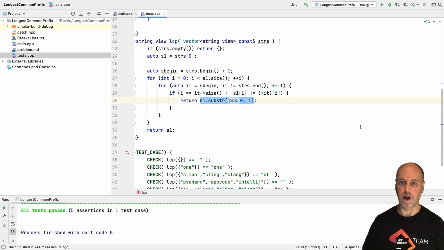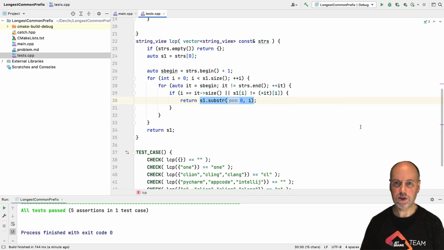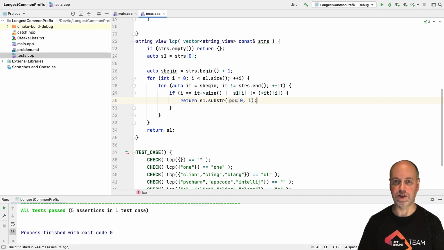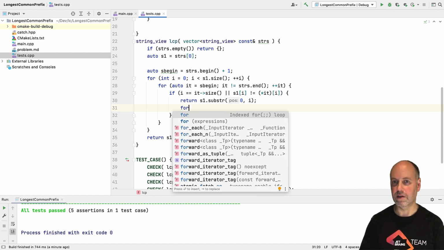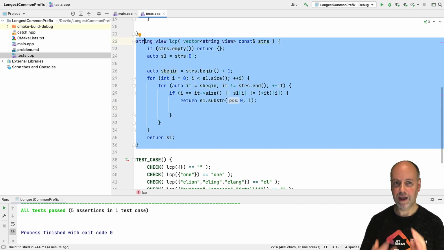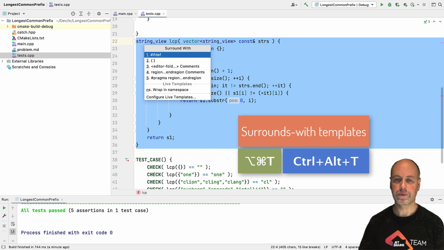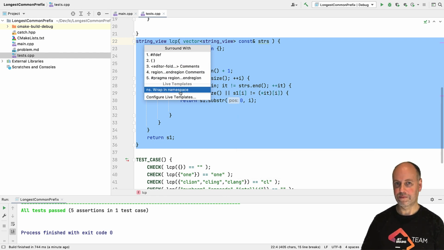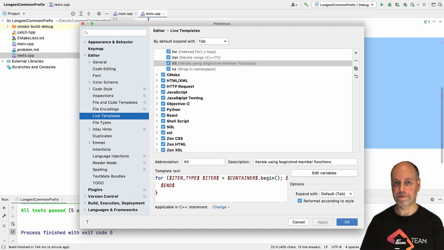Now, we also used a few live templates. Now there's two types. The plain ones can be triggered just by typing their abbreviation and using completions, like we did with the for loops. But for surrounds with templates, you need to select the code to surround and then hit the shortcut to bring up this list. The first few are built in, and then there are any that you added as live templates, like my namespace template. And from here, you can also jump straight to the page in settings where we can set them up. So let's have a look there.